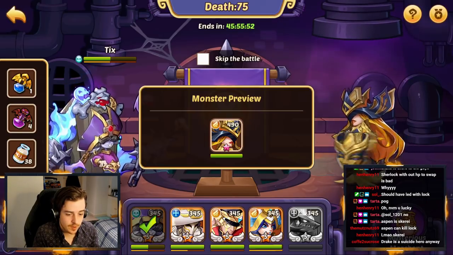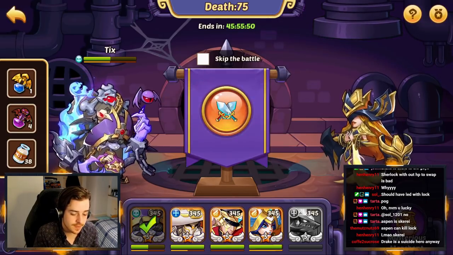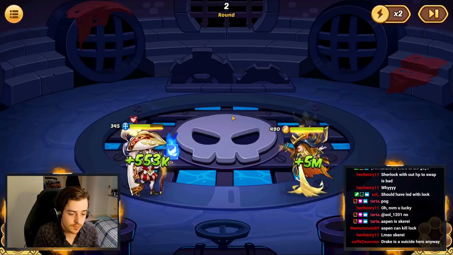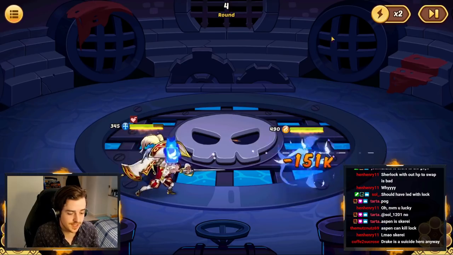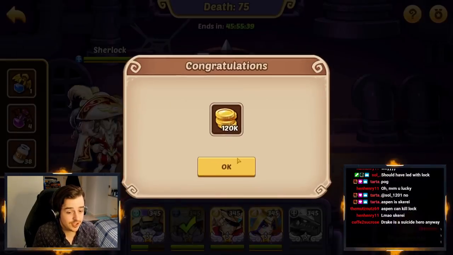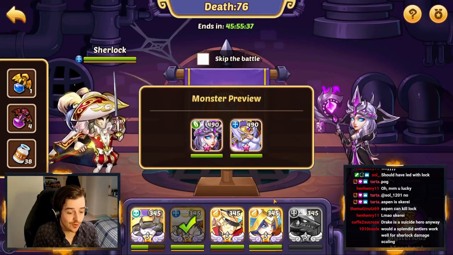Okay. What are we looking at now? Solo Ada. Okay. You were made for this one, Sherlock. Let's go. Boop. Oh. Come on. Get a dove. Skippity skip. Nice. Full energy on Sherlock as well. Oh, that's a high roll.